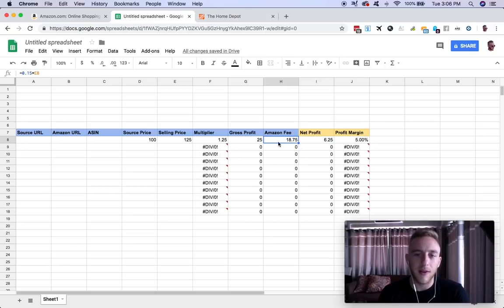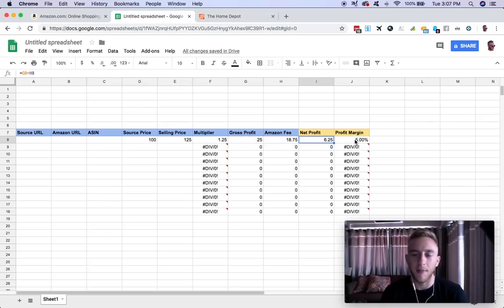Now, we don't get to keep that $18.75. That's the money Amazon takes for selling on the platform. What we get to take is the gross profit minus the Amazon fee, which right here is $6.25. So you just subtract the Amazon fee from the gross profit, and then you get that $6.25.